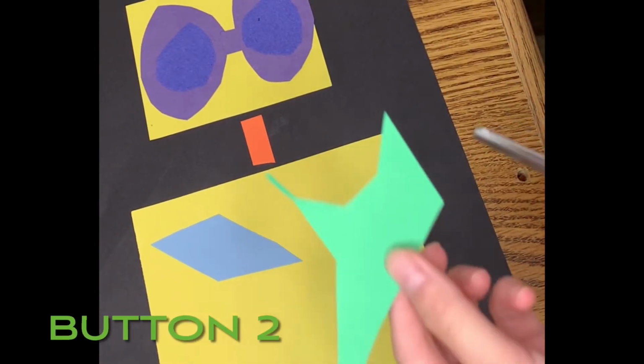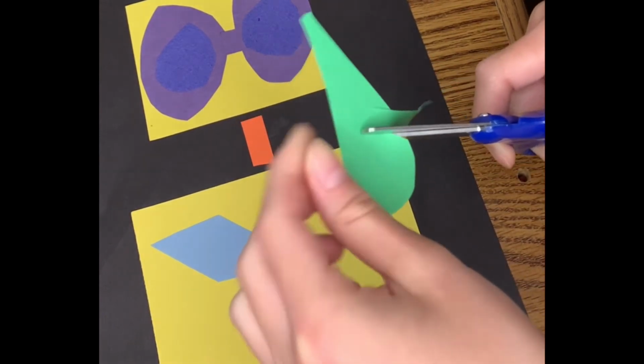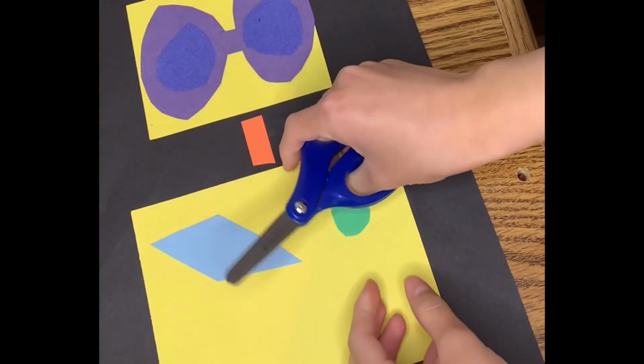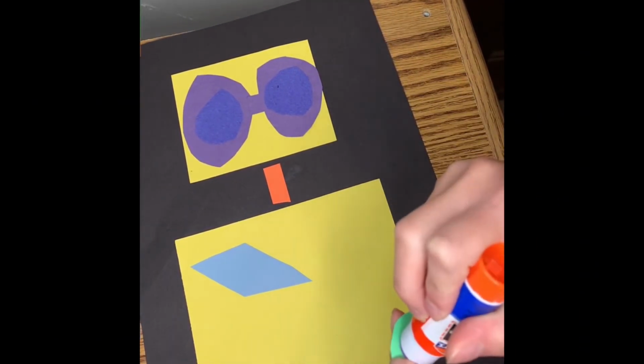The next step is cutting out a small green circle for one of Wally's buttons. I'm pretty sure you know what to do next. Glue it on.